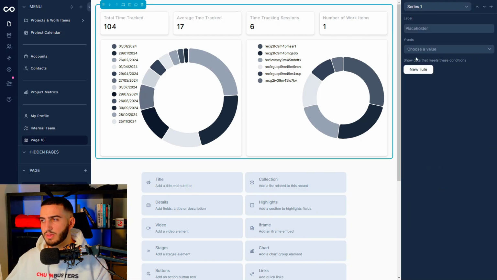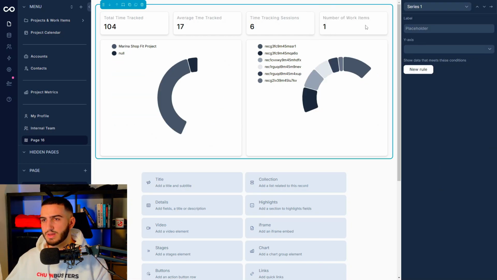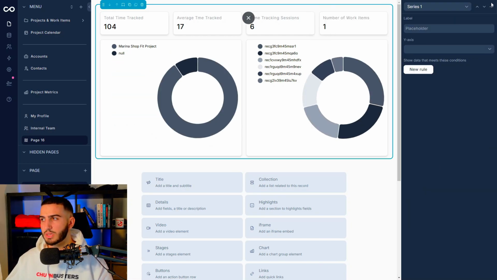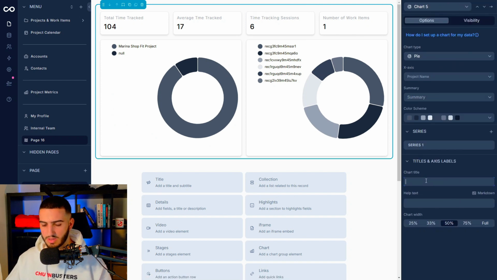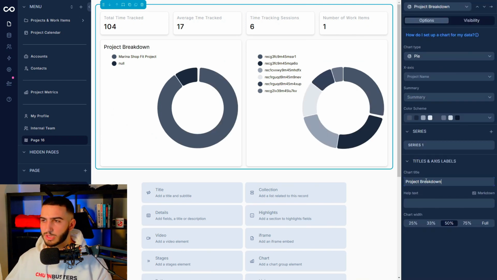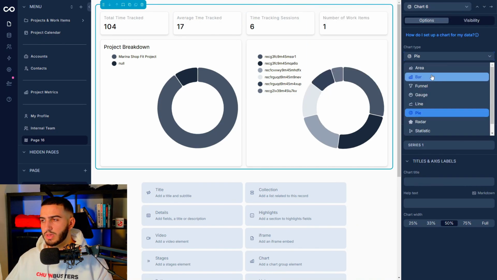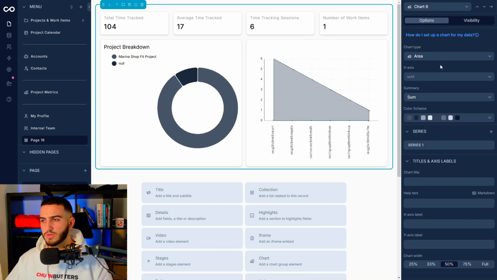And then I'm going to go over to here and display the actual number of IDs. So now we can see a breakdown there from projects. And I can go ahead and label this the project breakdown. And I could include some different graphs such as total time spent, which I will, why not? So if I go over to the next one, I'm going to change this over to a bar chart or area chart, wherever you want.